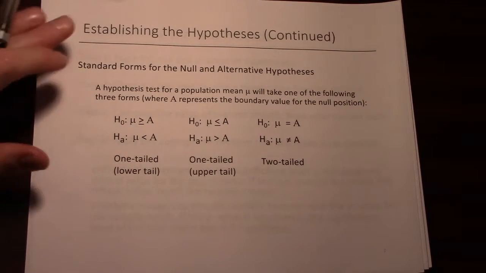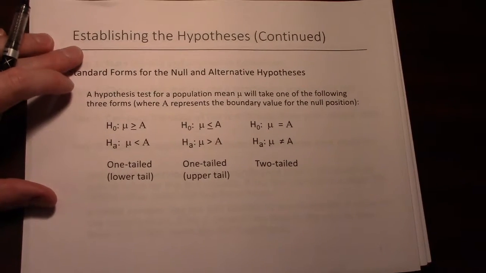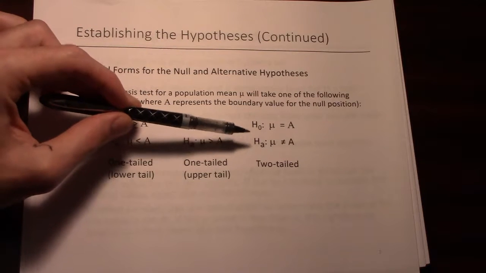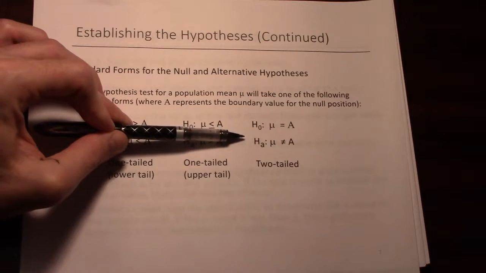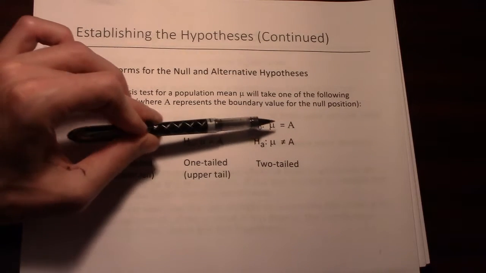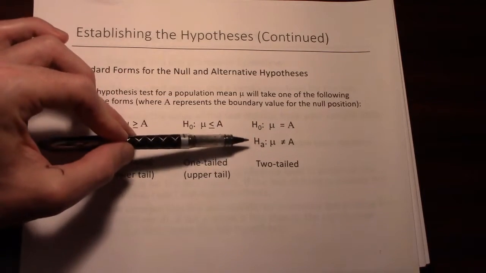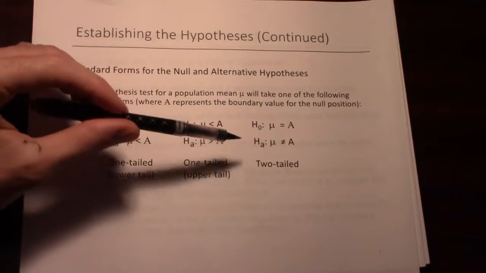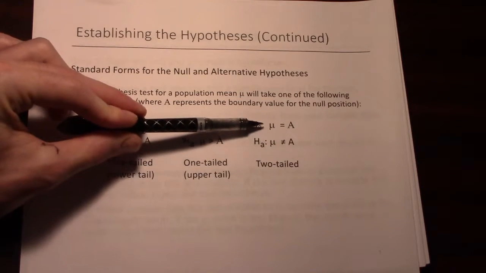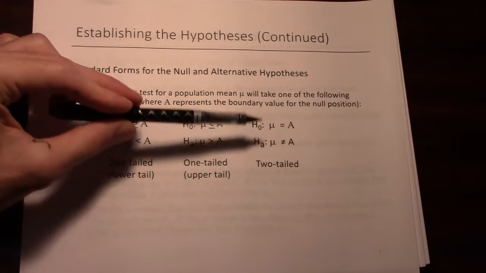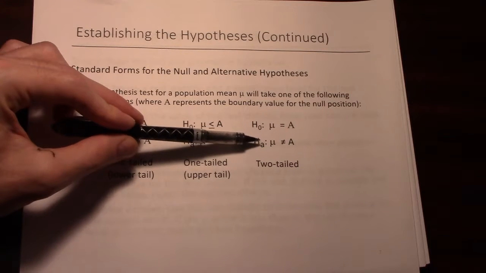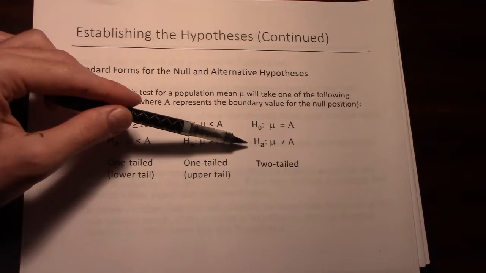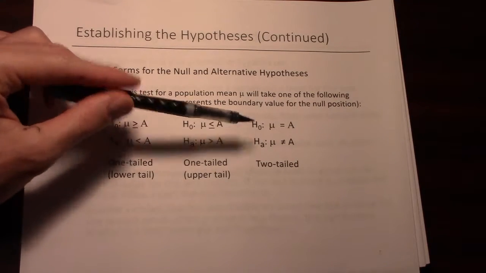Alright, the way we set up these hypotheses, let me start over here with the two-tailed test. We might say a mean is equal to a certain amount, and the alternative is the mean is not equal to a certain amount. So we use the example, a realtor is telling us that the average rent is such and such. We said, we don't believe you, it could be high, it could be low. And we're going to set up an alternative hypothesis where what you say is not true.